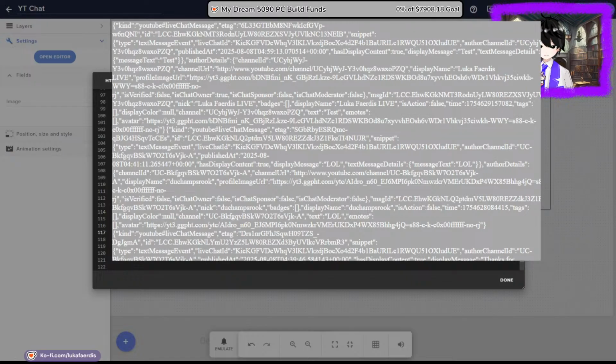Is that all? Wait, why does it look like that? Like that. Oh, sorry. Looks better when you add a spacebar there.